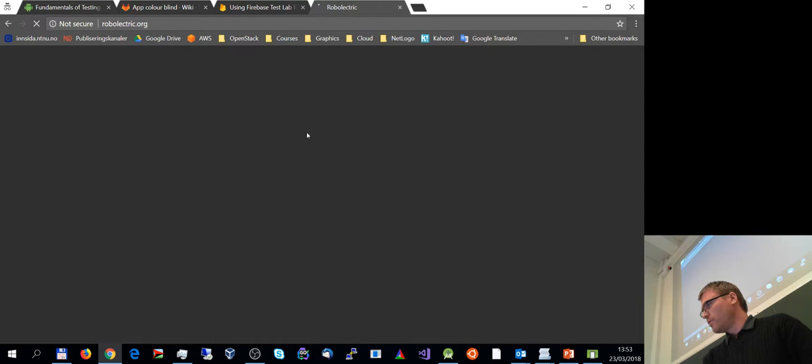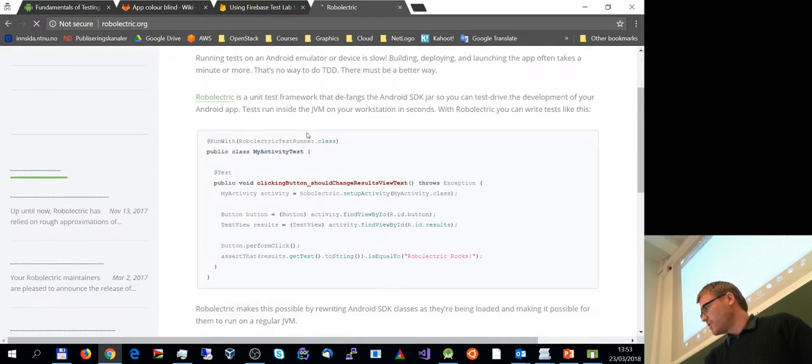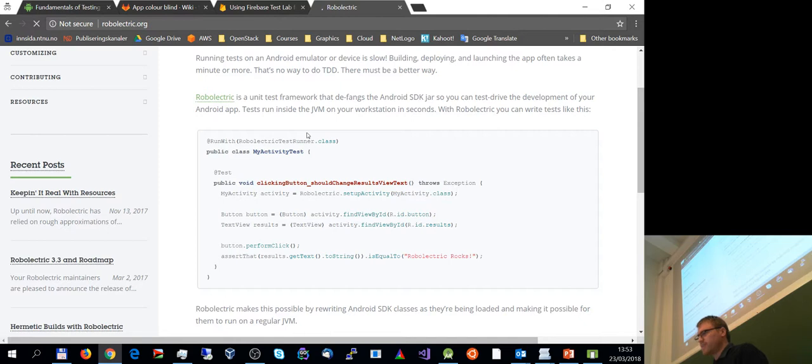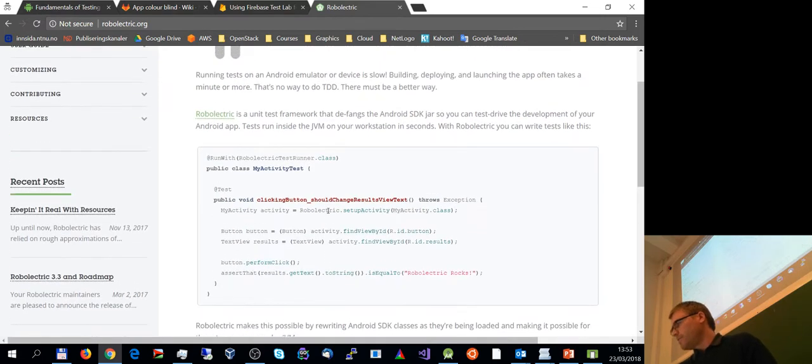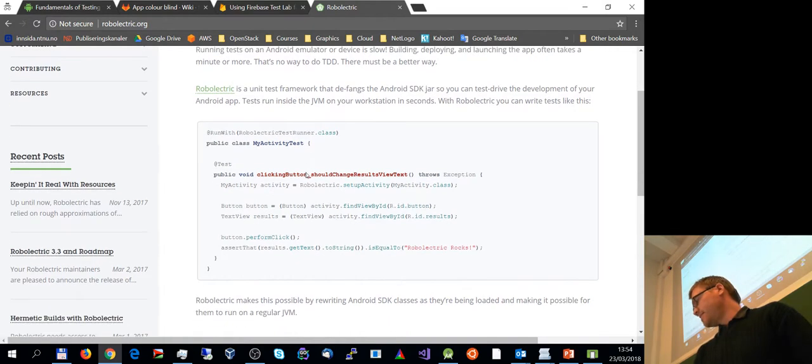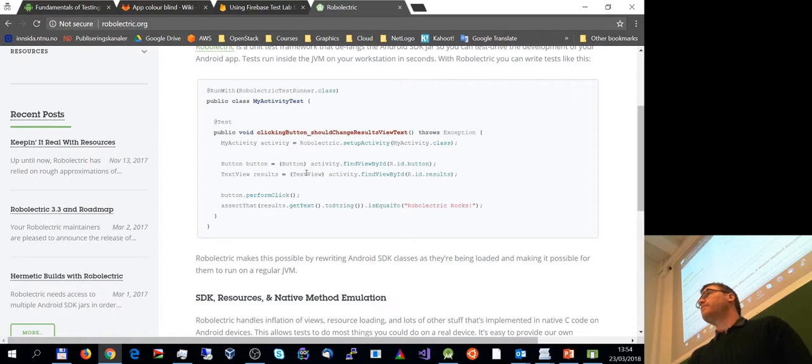A few words about Robolectric before we're done. I'll just show the framework to you, and you'll find it's fairly similar to what we saw just before. Instead of having JUnit 4 as a test runner, you are using Robolectric and having it interact with your UI. The idea is that it doesn't rely on a virtual device, but does everything in an emulated version of the Android environment. So it's quite a bit less timing dependent compared to Espresso, for example. It's another low-key alternative you could use.